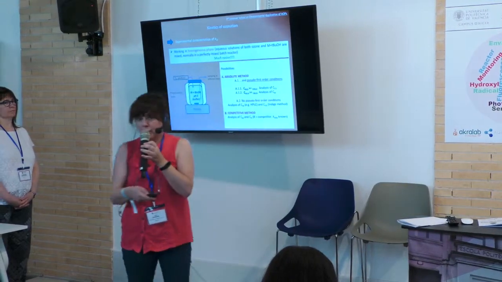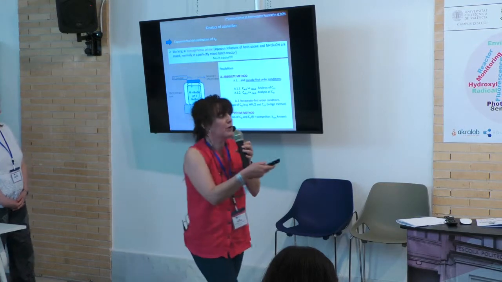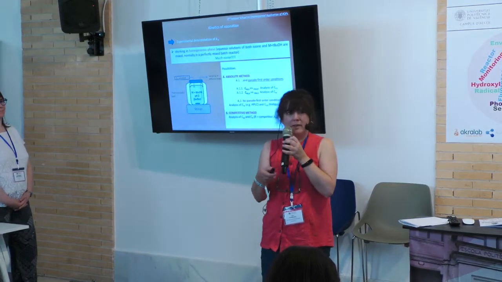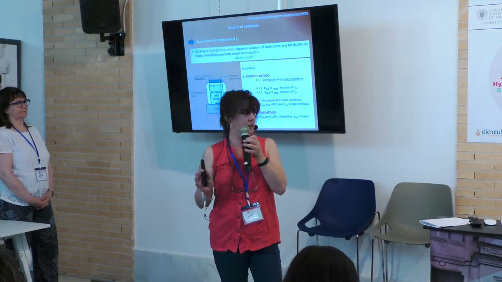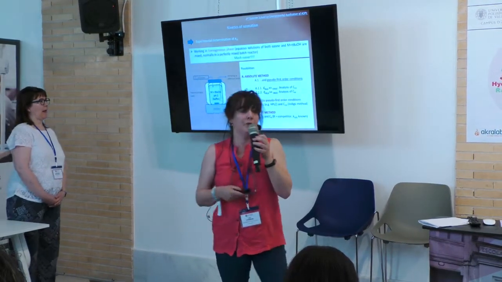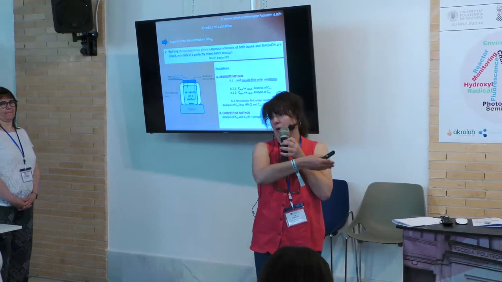You can use an absolute method, working or not at pseudo-first order conditions, or you can use a competitive method. I don't know if you are familiarized with all this. Well, Marco has talked a bit about that. If you work with the competitive method, use a competitor whose rate constant with the ozone is known.